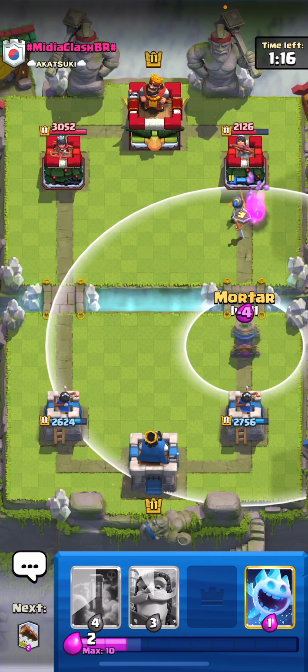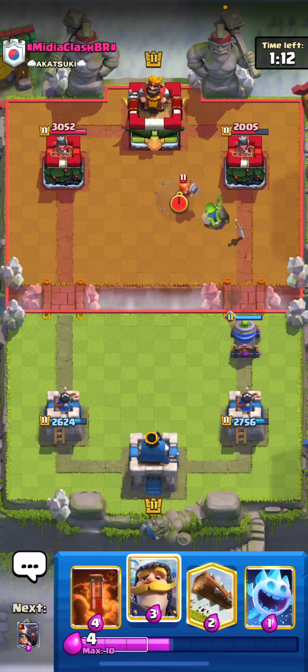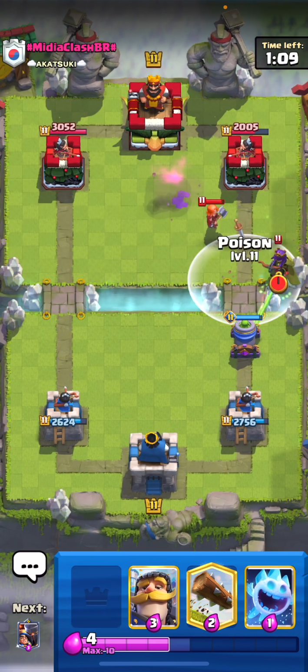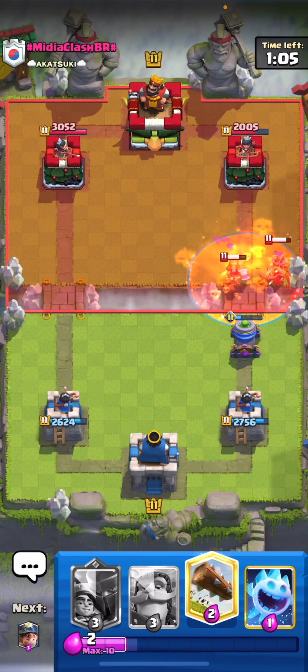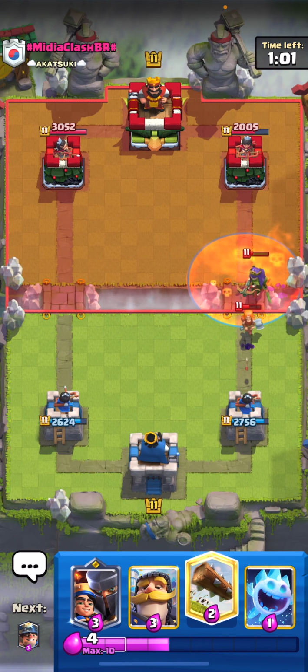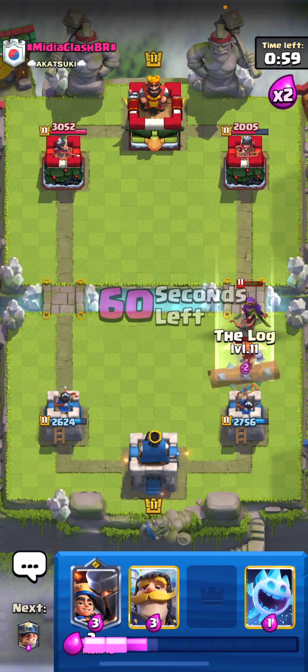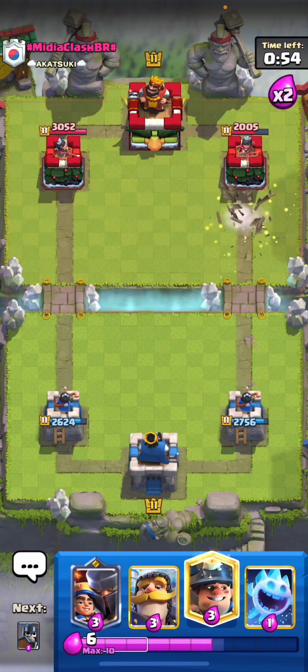I'm going to go for the EvoMortar. Only reason why I'm doing this is just because I don't think he has the most offensive deck. Yeah, okay. So he's going to have to play his Archer Queen and then the Valkyrie as well. I'm going to play a Poison just to kind of get some damage on the Archer Queen. And then with the Evo, that should come down. Or not. I'm gonna log it. Yeah, nice try. Okay, that's okay.